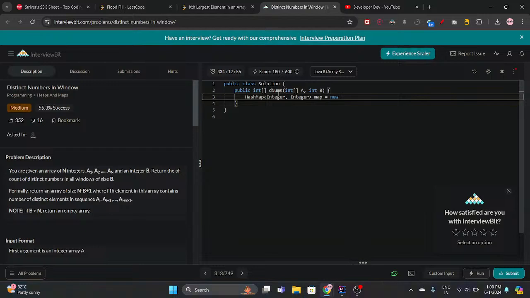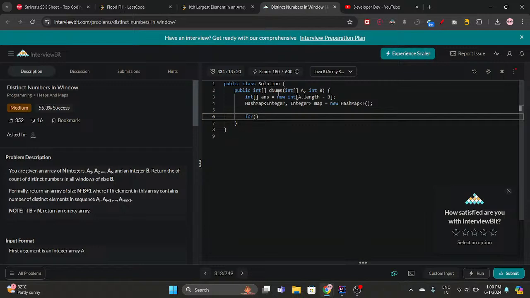New hash map. We will create an int array answer equals new int array of a.length minus b.